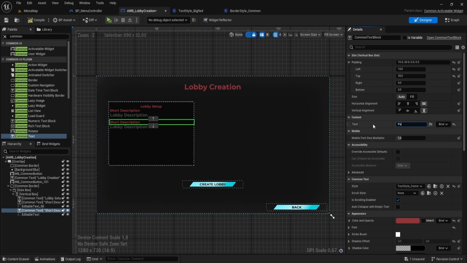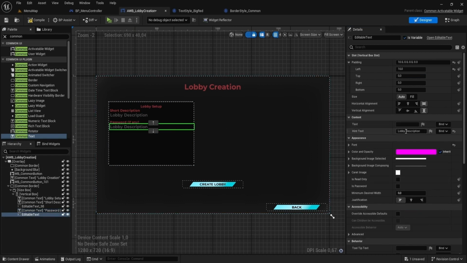Name it password if any. If you want the password to be hidden while typing, set the isPassword property to true.